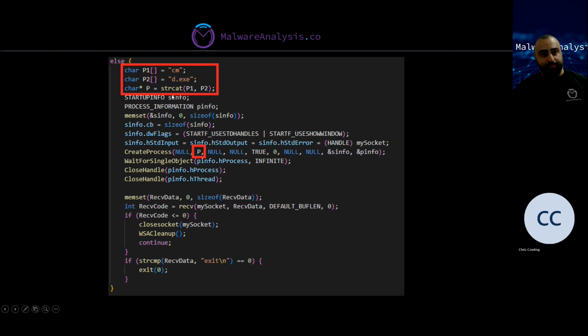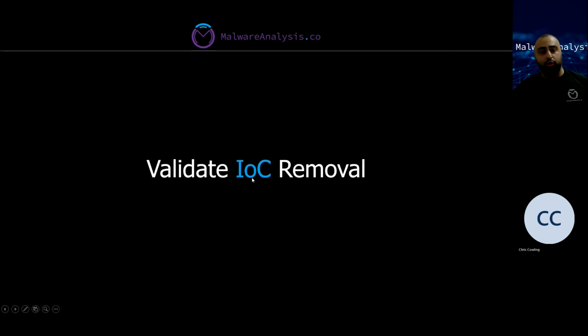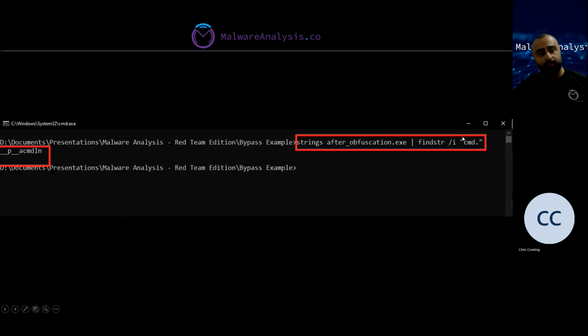Then I pass this p variable with the concatenated version of cmd.exe to the create process, which actually spawns cmd.exe for the socket, for the reverse shell itself. In that way, I validate the IOC removal again after I compile the executable following the change I made. And voila, you see that cmd dot something is gone.